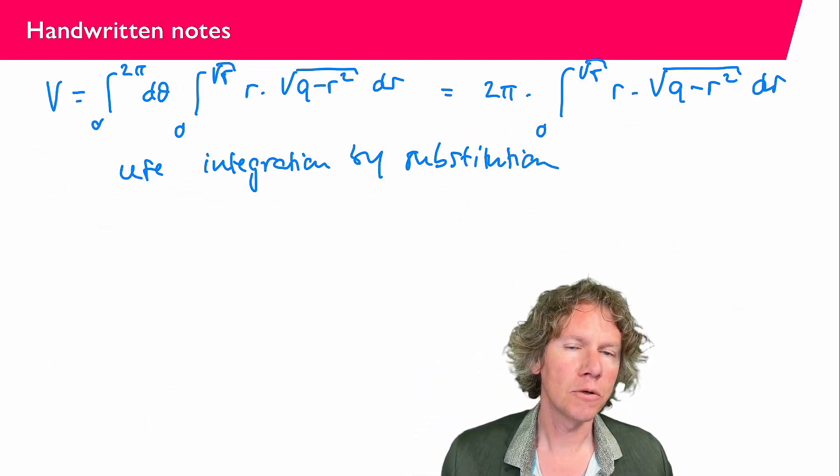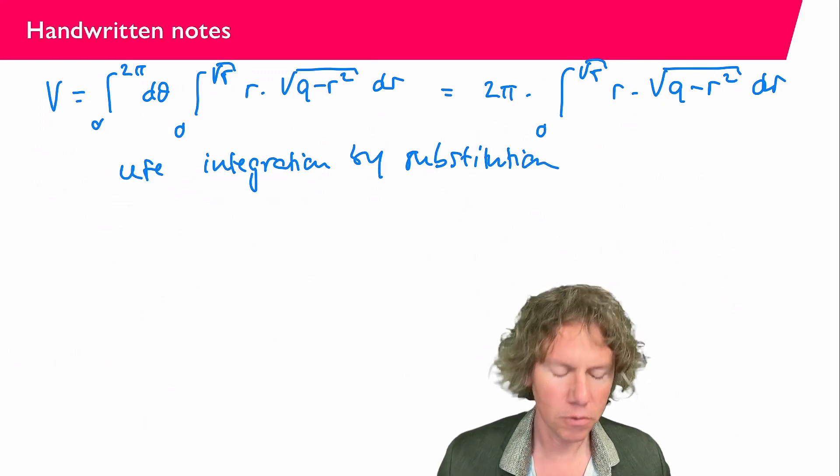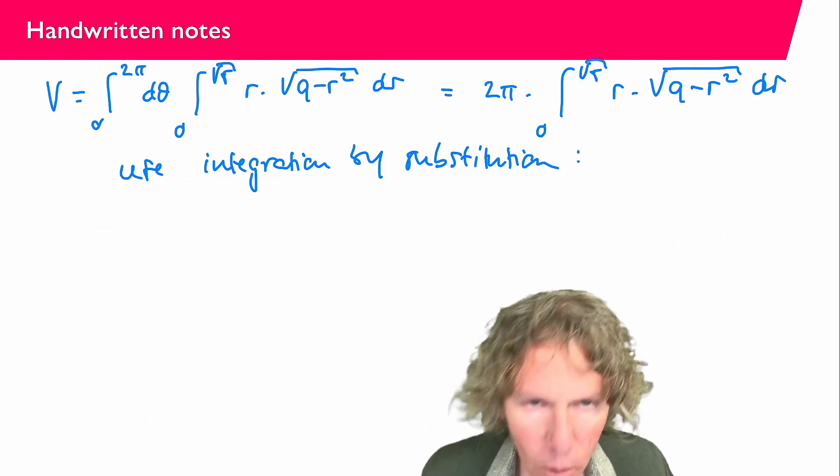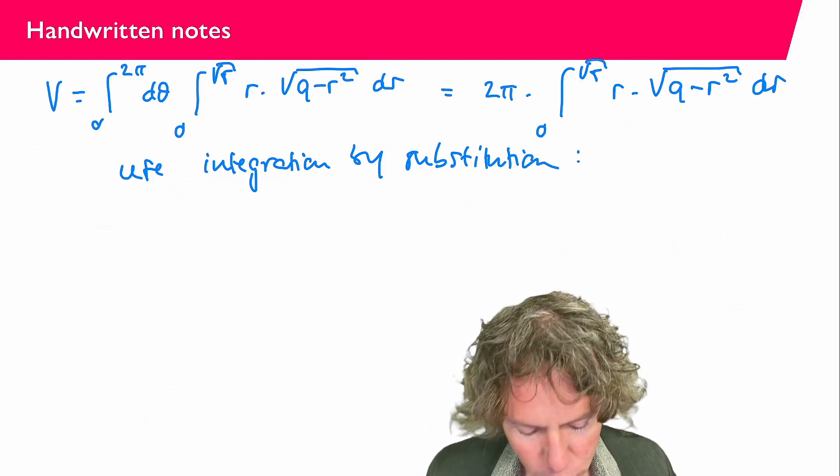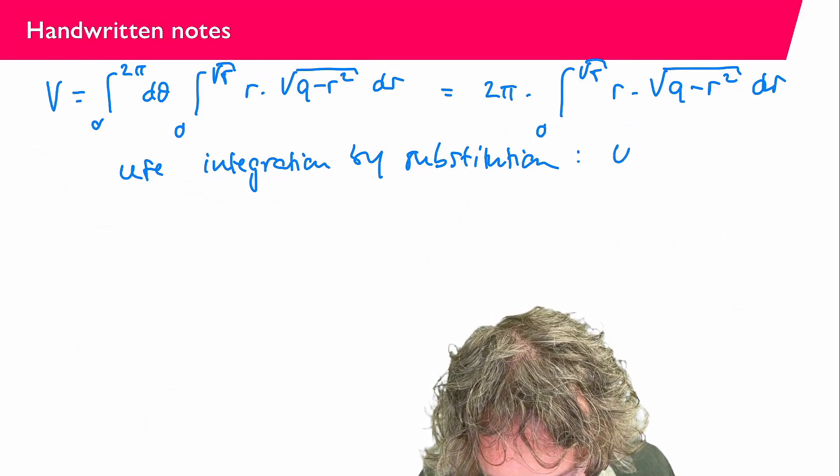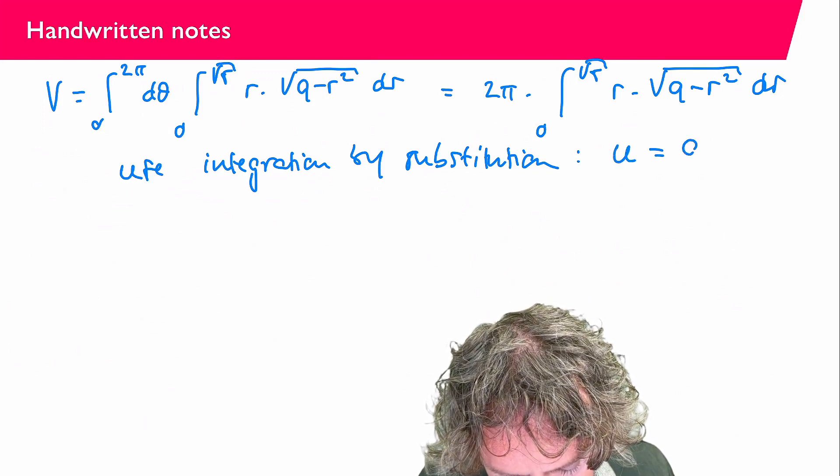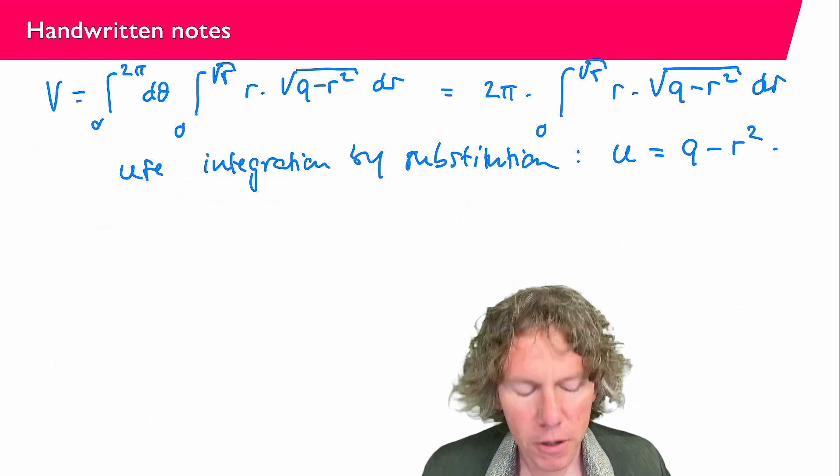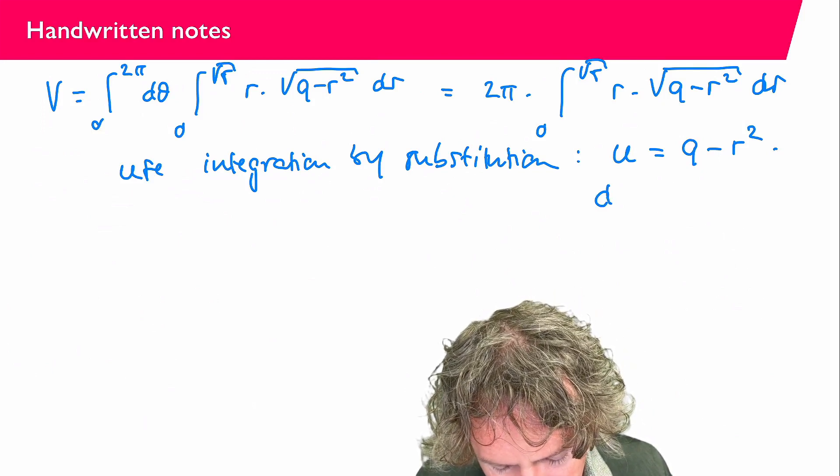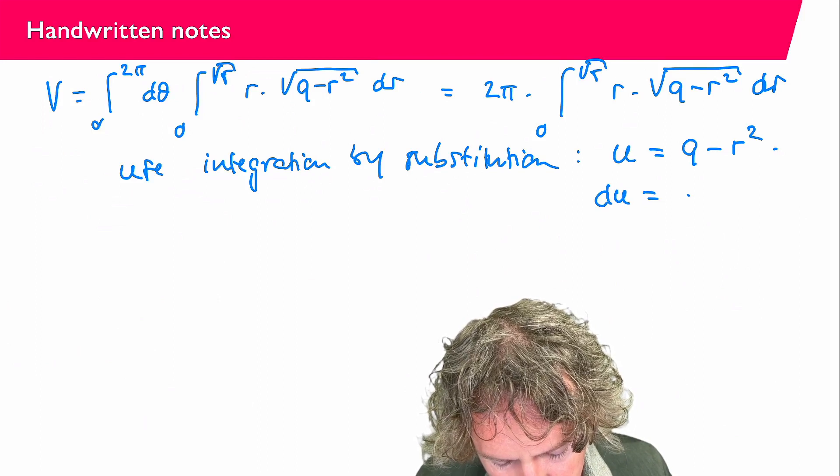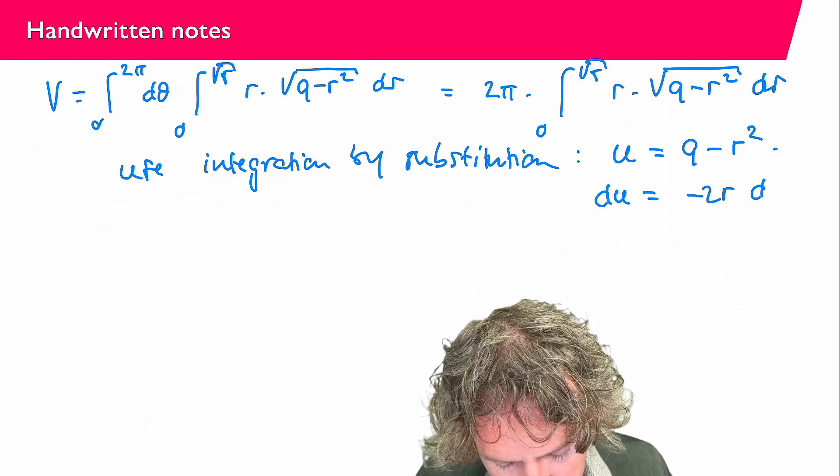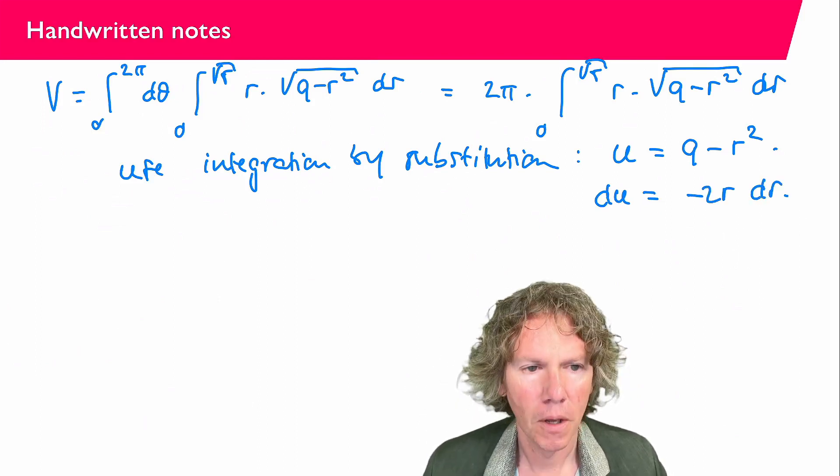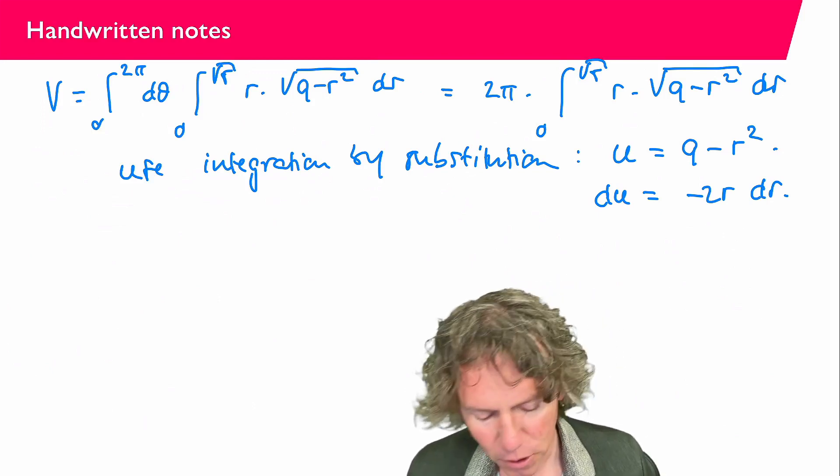So that's one of the techniques you have seen in calculus to find integrals. And we pick what is under the square root. So I'm going to call u equals 9 minus r squared. Then if I do that then I find that du equals minus 2 r d r. And then we have most of the bits and pieces.